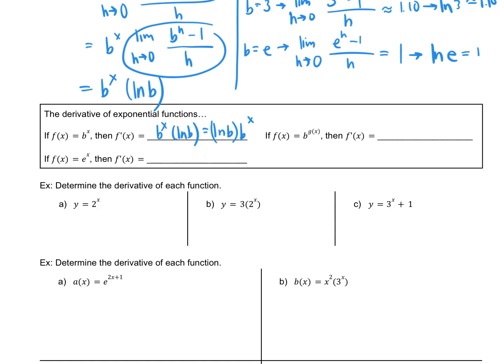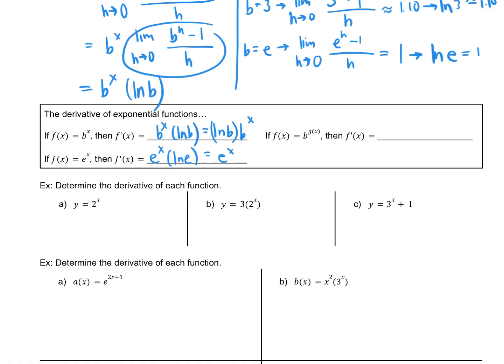Specifically for e to the power of x, we already know that the derivative of e to the power of x is itself, but here's the proof of it. Using our new definition for the derivative of an exponential function, it'd be the base to the power of x, so e to the power of x, times ln e. But ln e is 1. And that's why the derivative of e to the x is itself. It does follow this new definition, but because ln e is equal to 1, we just see it as the original function.